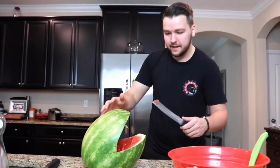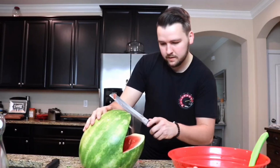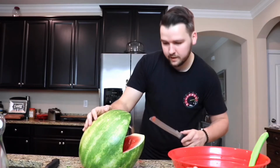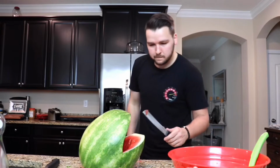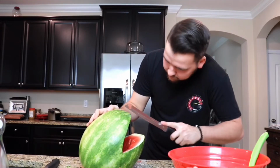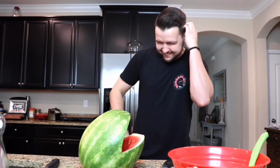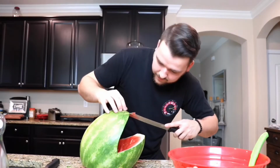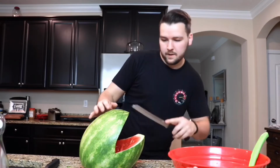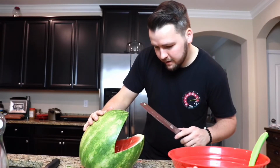Okay, so what we're gonna do is we're actually gonna start cutting teeth into this. I don't know how we're gonna cut teeth into it. That's not good. Just start like right here. Oh my gosh. I gotta figure out how to cut teeth into this. No, wrong way. That's too much. Actually, we can probably do that. Cut that down. It's like pulling a tooth. Hey, we got it. Great, it looks horrible.